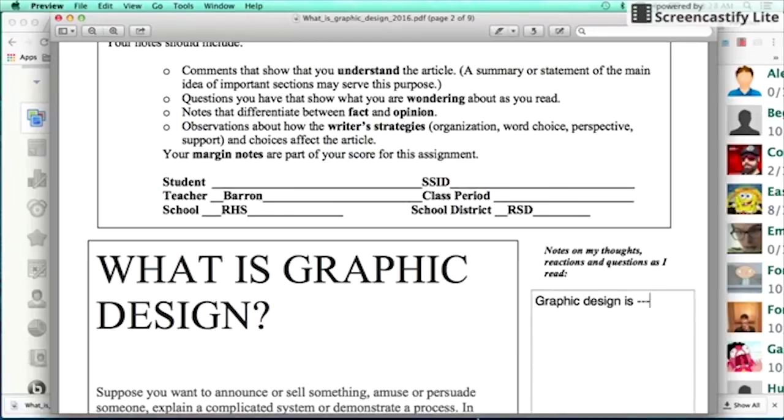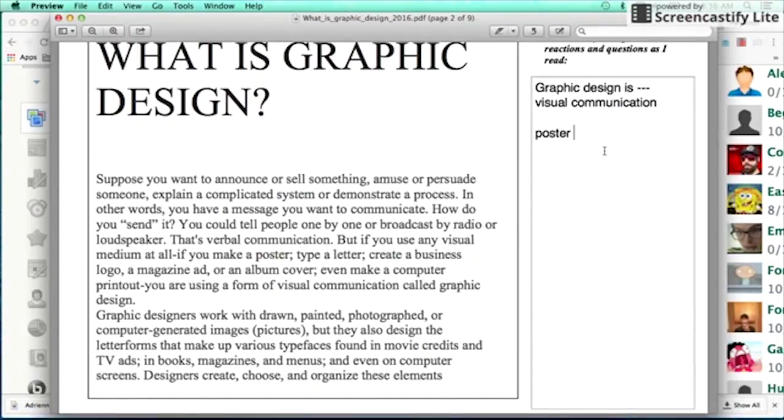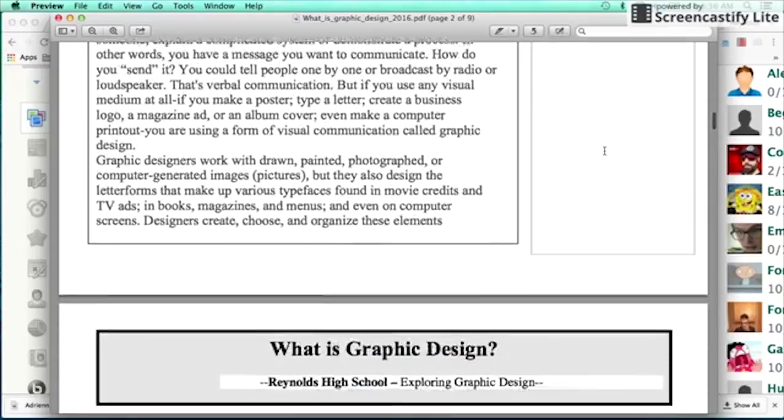I might ask questions or make bullet points or connect thoughts from my past experiences. It's good to do this because then when I need to write about the information, I have an idea of what I want to say, but I also can go back and quickly review what I could say for my answer.